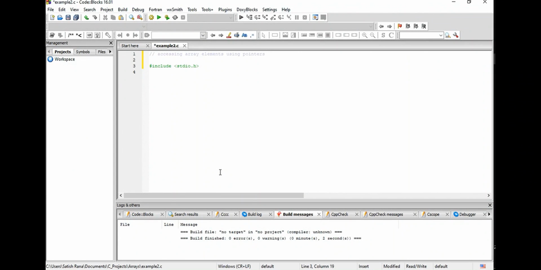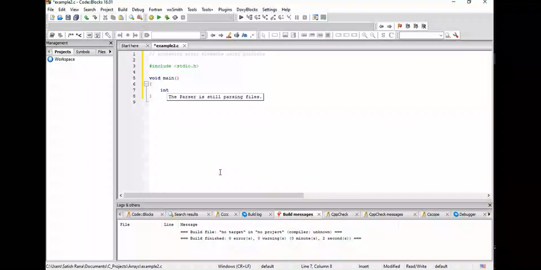Include the header file, which is stdio.h, and start the main function. Now let's define the variable: int num equal to, within curly brackets, 24, 34, 12, 44, 56, 17, semicolon. So we have created an array.